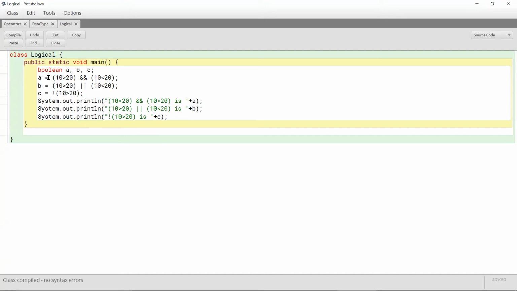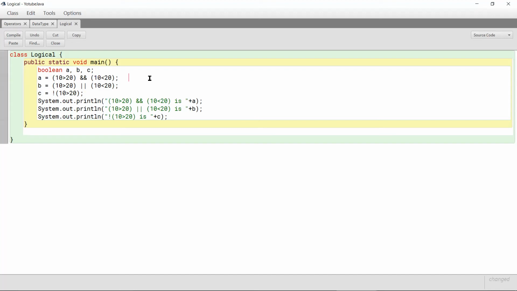Now, one more way in which I could initialize these variables is Boolean A, Boolean B, Boolean C. So I'll be writing Boolean before these variables, but the easier way is that I initialize these variables on the first line itself, so that there's no need to write data types before these variables again and again in Java programming. So 10 is greater than 20, which is false. So this will be false, and 10 is smaller than 20, which is true.